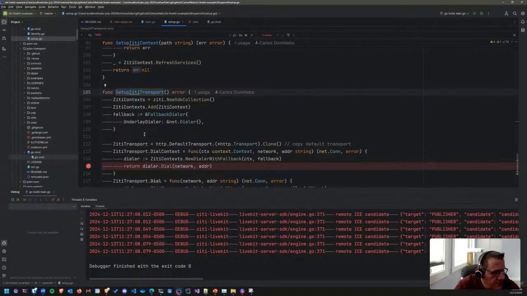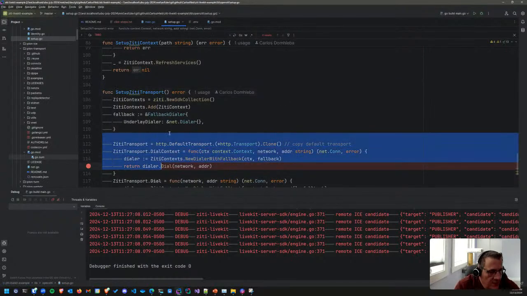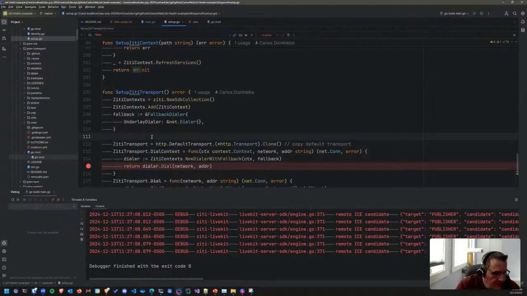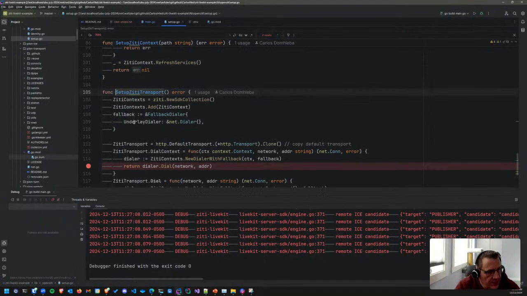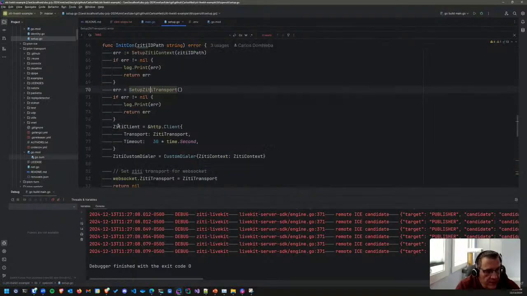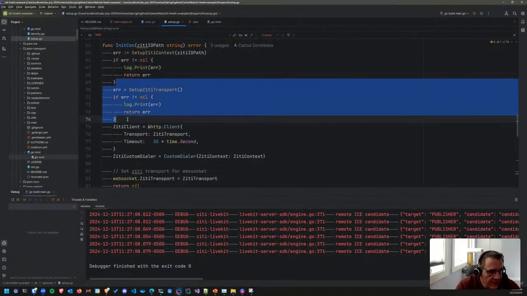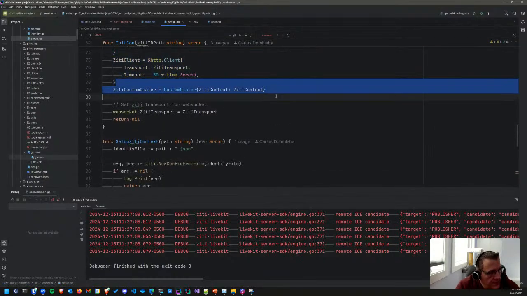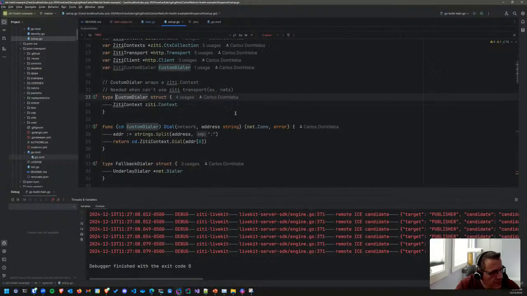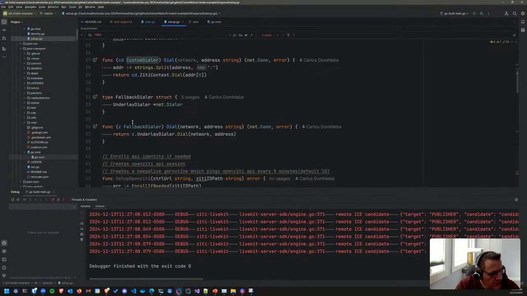Yeah, we started talking about that a little bit. You need an HTTP client. Talked about the Go library, which is great and has these great abstractions allowing you to make an HTTP client that replaces the underlay connection, the IP connection, with an overlay connection from OpenZiti. Still my favorite way of creating an HTTP client in any of the languages I've used. Custom dialer. I don't know what the custom dialer is for. It's probably for the fallback setting, would be my guess. Yep.